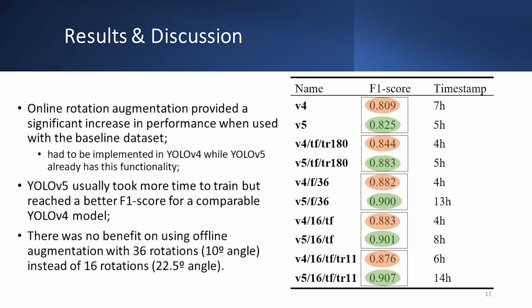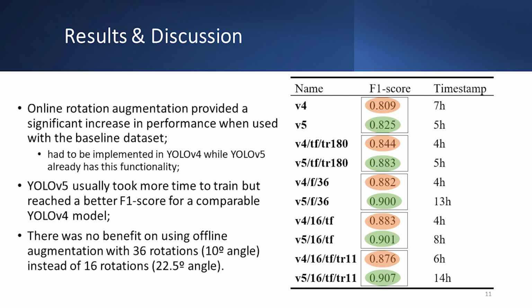To better analyze the results, we focus only in the F1 score, which is arguably the most useful metric for our use case. Each rectangle under F1 score is a comparison between YOLO 4 and YOLO 5 with the same parameters. The best result, shown in green, is consistently obtained by YOLO 5. The benefits of our proposed strategy can be seen by comparing the second set of results with the third. There's a relevant increase in performance for both V4 and V5 models, which indicate the strategy usefulness.